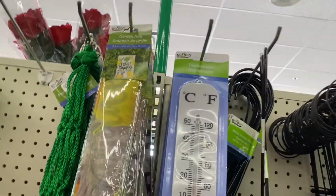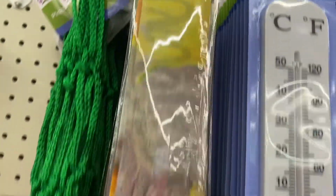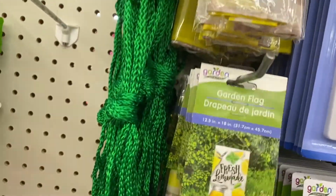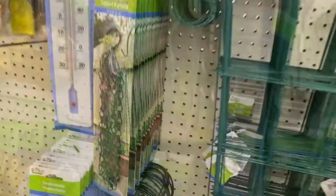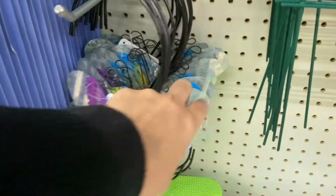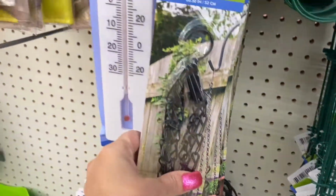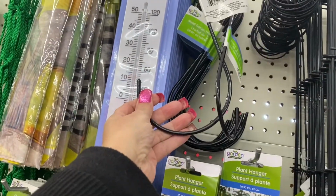These are the temperature, the thermometer, and here is the garden flag. So that one says fresh lemon. I think they both say fresh lemon, and then they only have the green color of the plant hangers. Okay, and then they have these hooks, the butterfly ones, and the chains are back, the plant hanging chains. And then I'm loving these hooks.